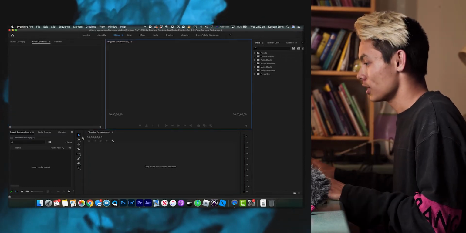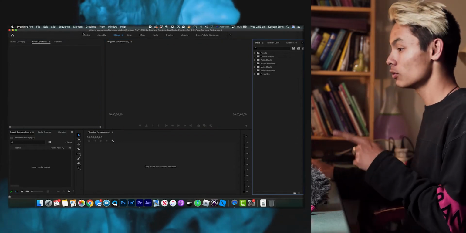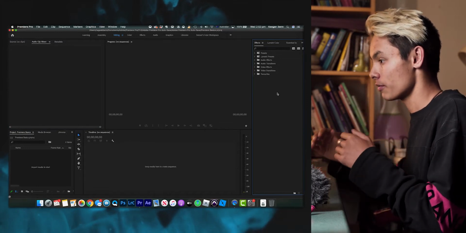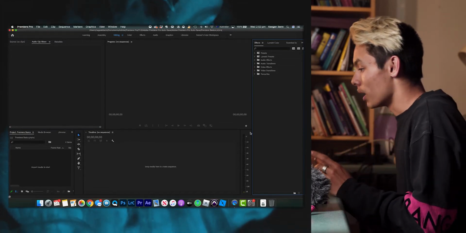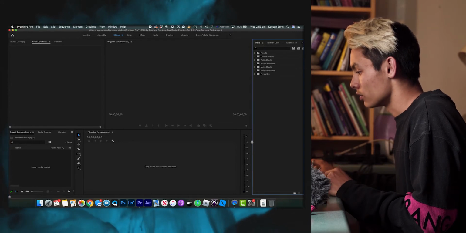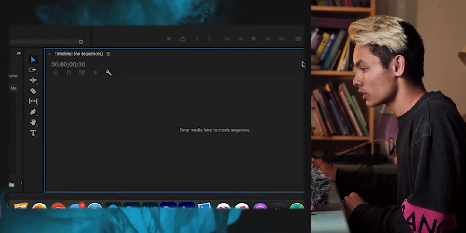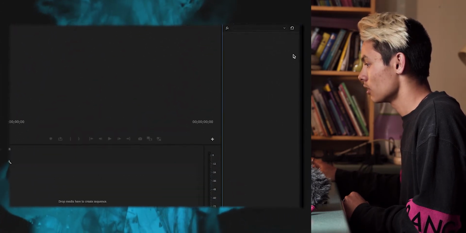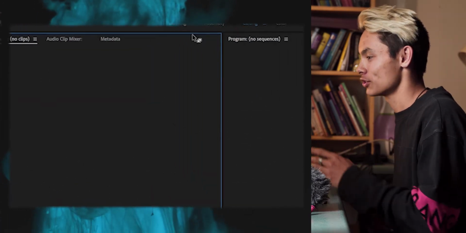So you're gonna be greeted with this. You have these 5 panels. Your screen may not look exactly the same as mine. I have changed it around a bit. I have preferenced it a bit to my liking, but I don't think it's too far off the default look. You have your bin, you have your timeline, you have your monitor, you have this panel thing, and you have your, well, I'll just show you.